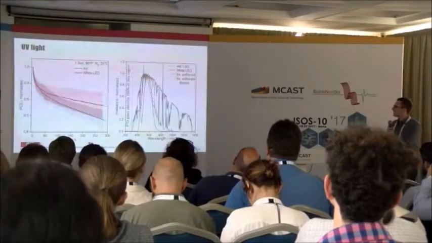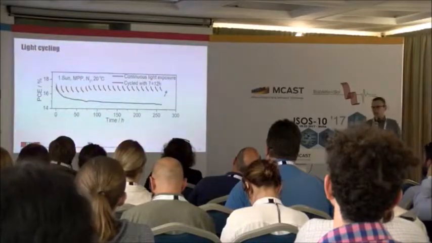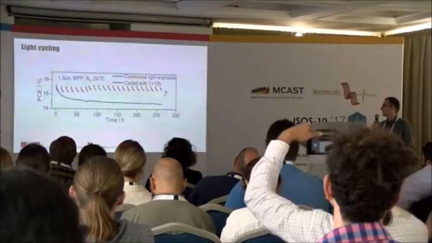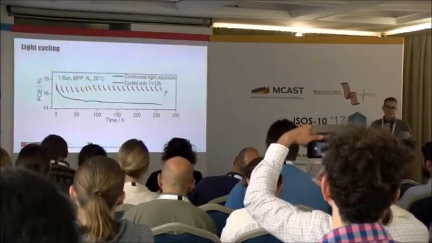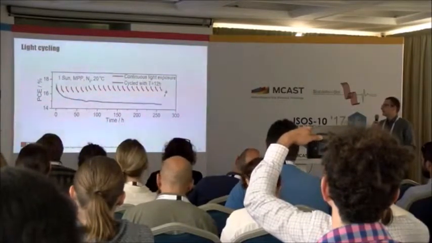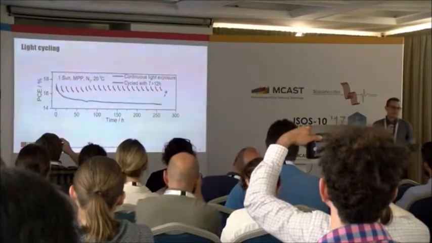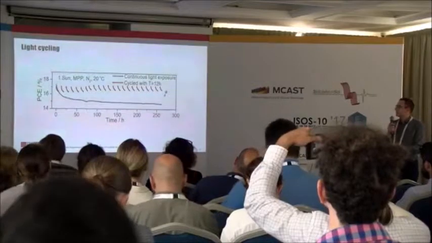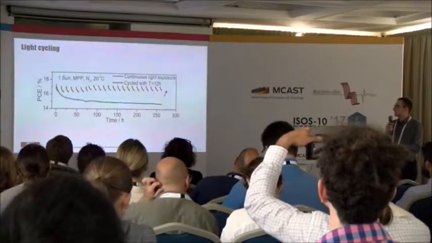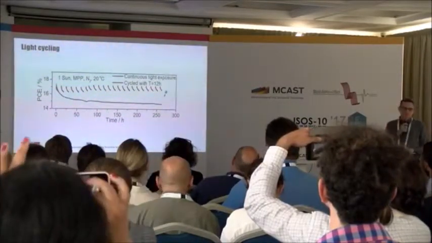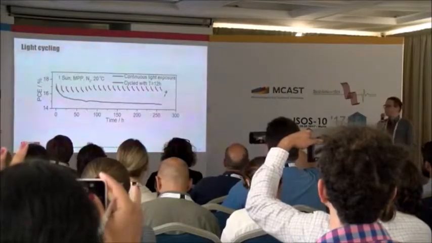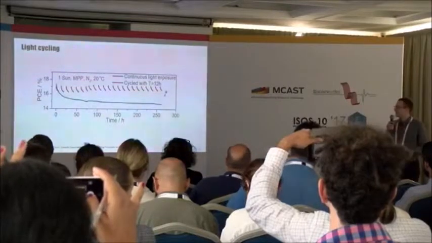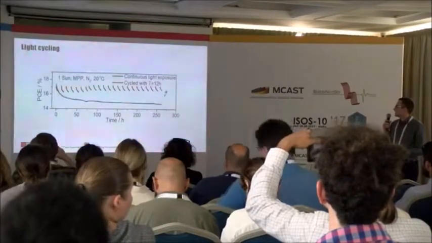processes. So the next thing we did was light cycling, and we did here around 20 cycles on a device, 6 hours under light, 6 hours in the dark. And as you can see, we see no light fatigue, or light cycling fatigue. The devices always recover following each cycle and don't seem to degrade a lot. The device that was continuously aged eventually recovered most of the lost efficiency when we left it in the dark for, I think, 12 hours in this case.